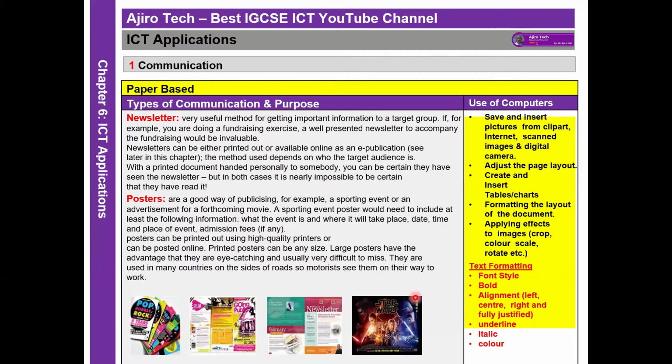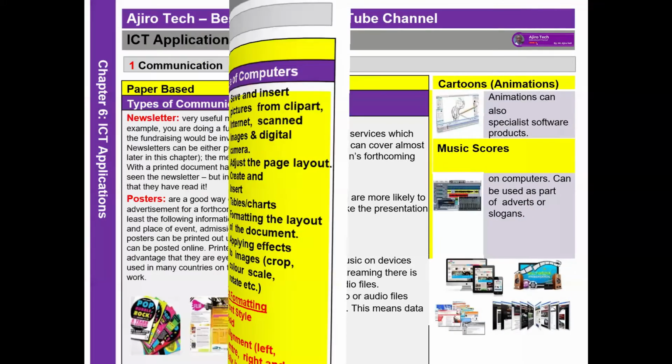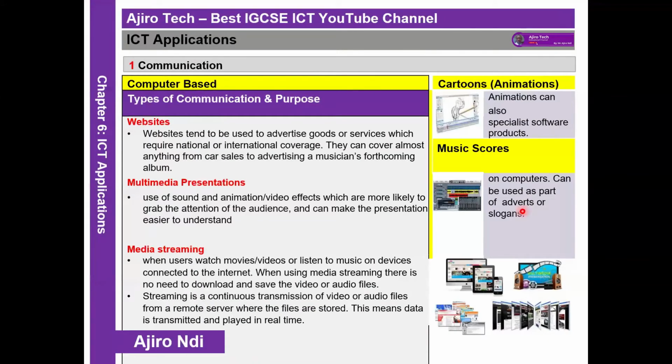So the next thing we want to talk about is, yes, now we've talked about the print base, and in the print base, we only have newsletters and posters. Although we have flyers, it's more or less an old syllabus, but we all have an idea of flyers, right? It's still just like posters. So we'll just be looking at the electronic base right now. In the electronic base, we're starting with websites. What you see on your newsletters and posters can now be translated to a website.